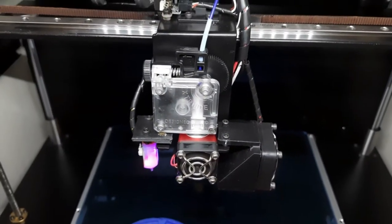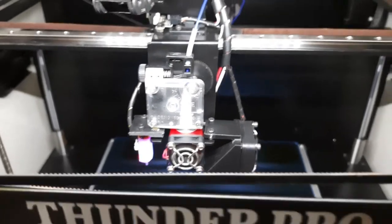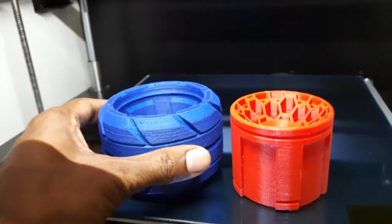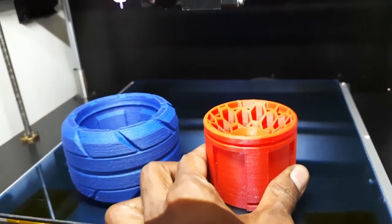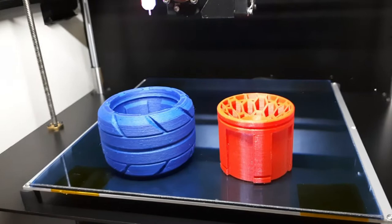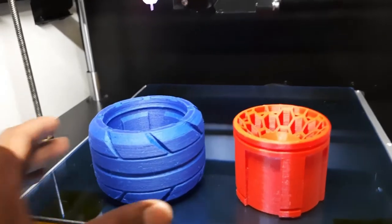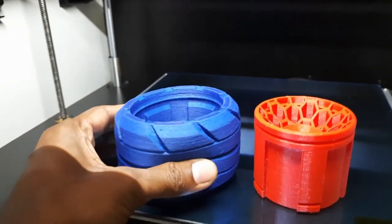You can customize either Bowden or direct drive according to your requirement. With the direct drive setup, you can print TPU material very easily. So this is a flexible TPU material. This is a rigid material, PLA. You can print with PLA, ABS, PETG, nylon, as well as all the composites like PLA, PETG, ABS composites. So especially this direct drive is used for printing these TPUs easily.